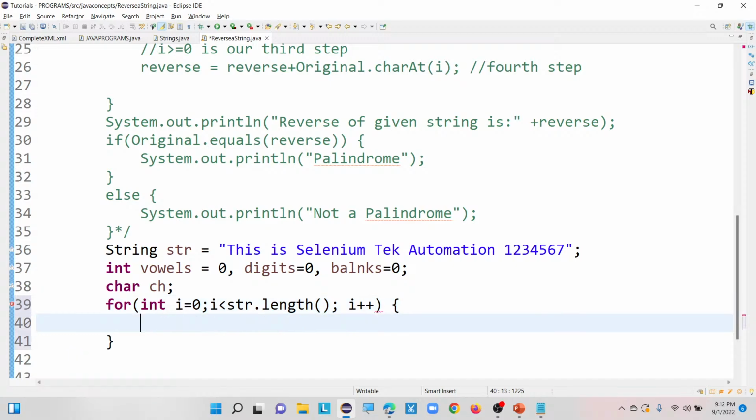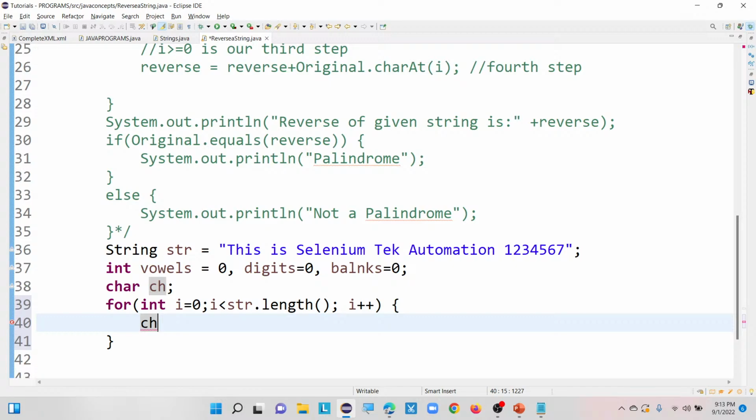Then I am going to write here. To find out how many digits, vowels or integer values are present in the given string, I want to get each character from the charAt method. With the help of the charAt method I can get that specified character from the given string, right?